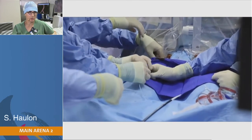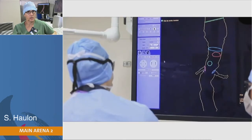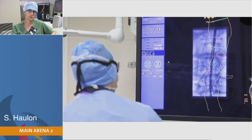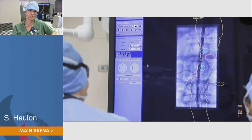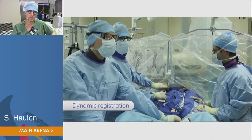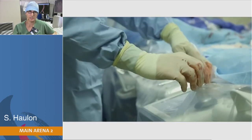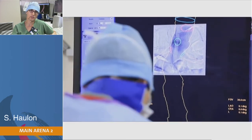This was a four-vessel fenestrated endograft. We're trying to get access to the right renal — there's already a wiring catheter positioned in the right renal. I'm advancing the delivery system of the fenestrated endograft and then shoot a small angiogram to fine-tune the fusion, because with the stiff delivery system inside the aorta you've changed the aortic anatomy, so you need to check that. It's a very small run — 15 cc of half-and-half saline and contrast — and from table side I fine-tune the mask to make sure I can trust it 100%.